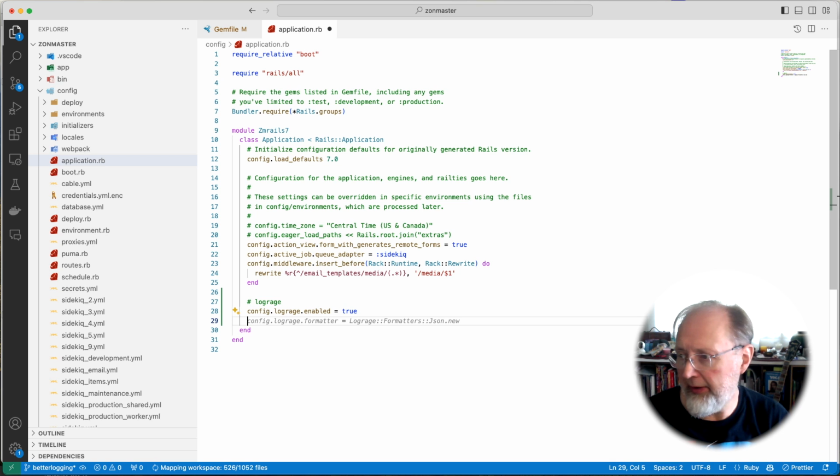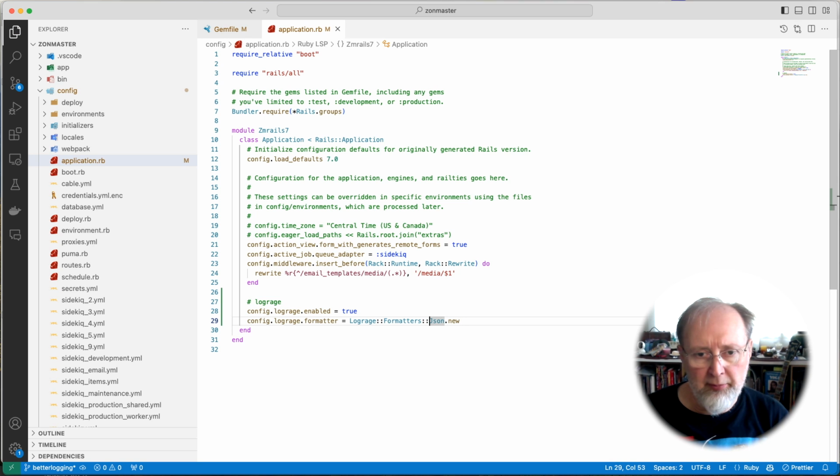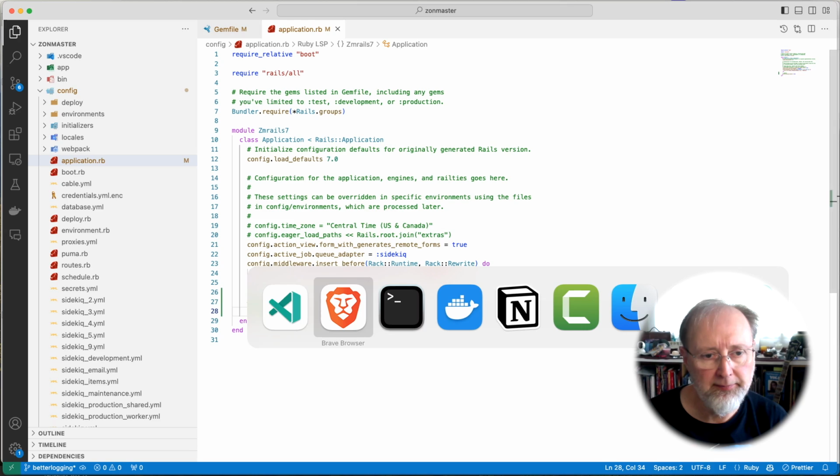And that will be a big enough improvement right there. And we're going to use a formatter. Spoilers, we're going to use Logstash eventually, so why don't we just use a Logstash formatter? But you know what, for now, actually, I'm not going to do anything. We're just going to enable it. Okay, so it's just enabled.